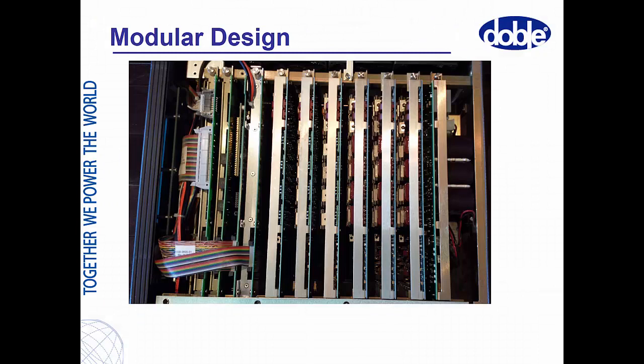The construction of the instrument is modular. Each module is calibrated separately. The design provides redundancy and ease of maintenance. In case one of the amplifiers fails, the diagnostic routine will indicate this and the user can remove the defective amplifier. The instrument is still functioning and can be used when one or more amplifiers are missing.